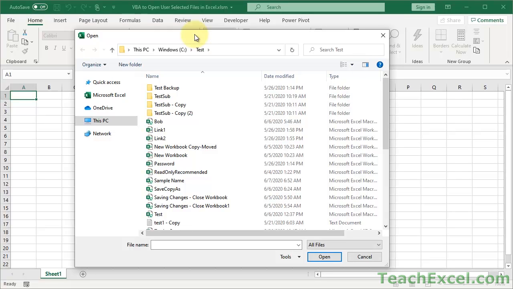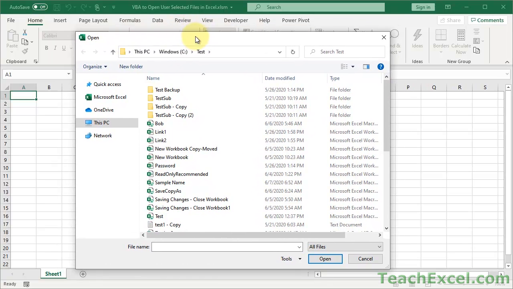Here I'll show you how to use VBA and macros to prompt a user to select a file from the computer using the lovely intuitive window that you see right here. It's really nice. It's the familiar file selection dialog window. So the user can browse all the folders and directories of the computer, select the desired file, hit open, and then you can do whatever you want with that file in the macros in VBA. You can open it, get data from it, close it, whatever you need to do, you can then do.